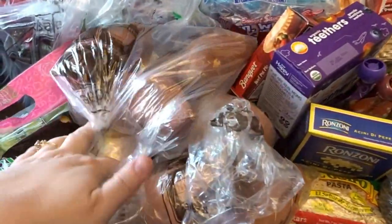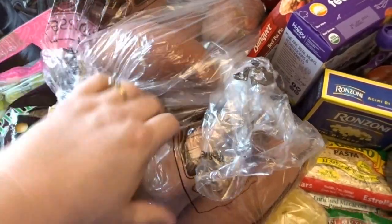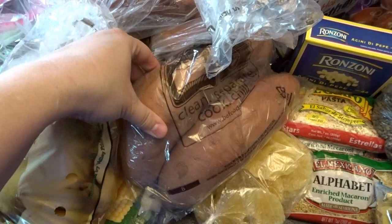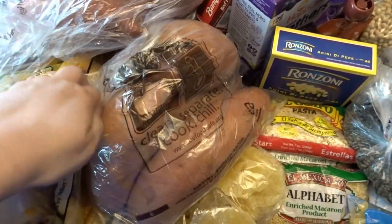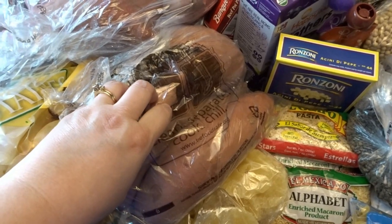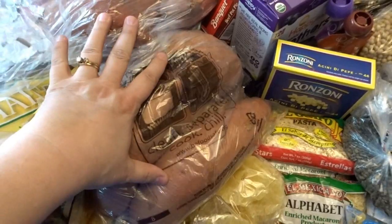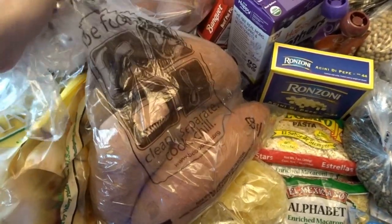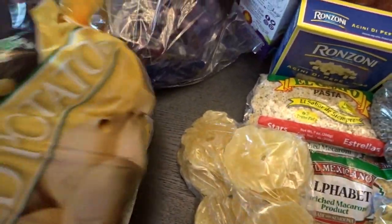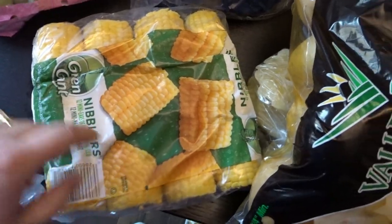I've been really enjoying baking yams, so I got two different varieties — these are nice and big. I wanted to bake up some sweet potato fries, and I also just love cooking them up. Even my dogs have been enjoying sweet potatoes mixed with their food; it's been really helping their stomachs. I also picked up some gold potatoes and some frozen little corn on the cobs.